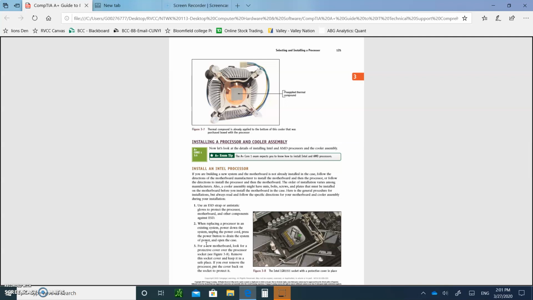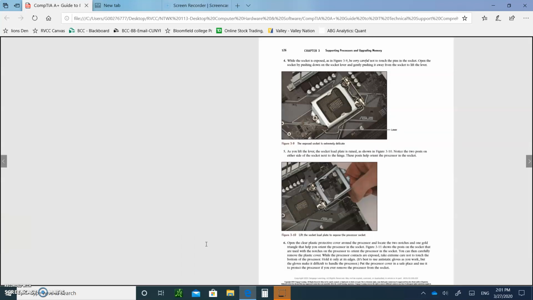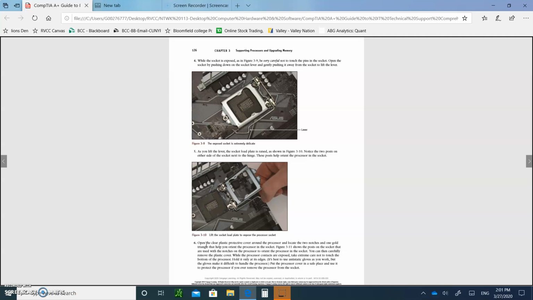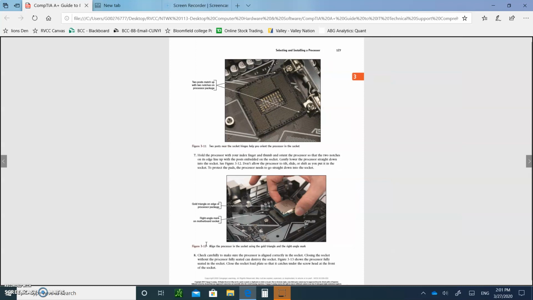All right, installing a cooler. Sometimes coolers are lightweight with heat sinks and fans on the top. Some are heavier, by the way, reading this right off of your notes. Some of them are heavier with heat sinks and fans on the side, and they require a plate installed on the bottom of the motherboard to strengthen the board for a heavier cooler. You may need, by the way, to add some thermal compound on the CPU to have the fan sit on top of it, to stick on it, okay?